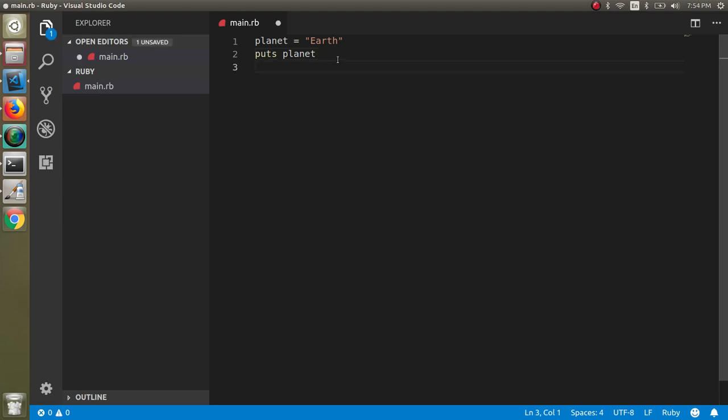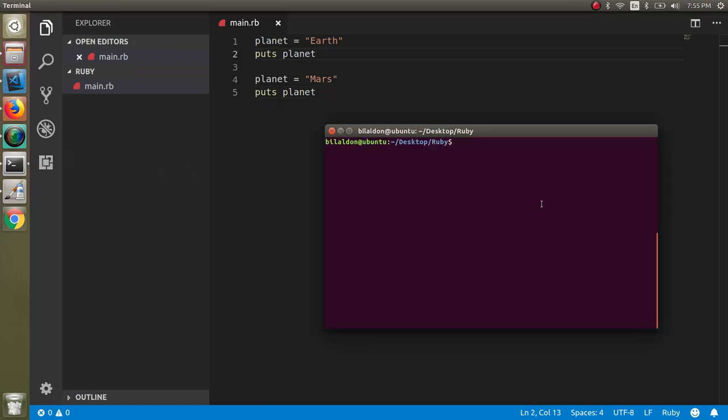Now let's say we want to change this planet variable's value to something else. How can we do that? We type planet once again and change its value to Mars. Now again print this variable's value on screen.